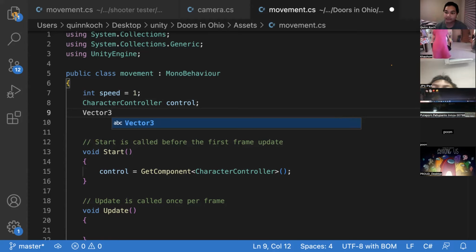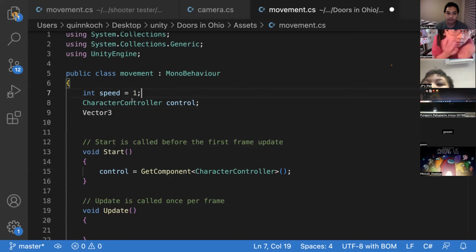I heard vector3 in Lua script, like in Roblox Studio. Yeah. I'll show the code and then I'll let everyone finish typing it. Give everyone plenty of time. Vector3 is just like how on a transform we have x, y, and z. That's what a vector3 is.